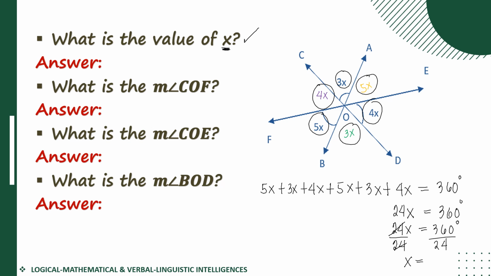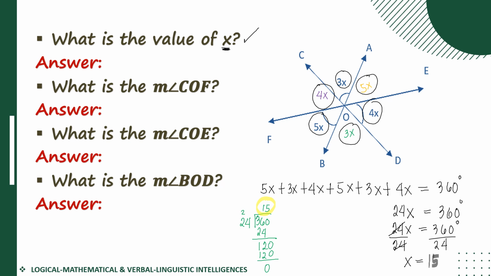So let's do this manually. 360 divided by 24. So we have here 1. 24, and then we subtract 6 minus 4, we have 2. 3 minus 2, we have 1. And then we have here 0. Bring down 0. And then 120 divided by 24. I think it's 5. Okay, so let's check. 5 times 4 is 20. Carry 2. 5 times 2 is 10, plus 2 is 12, so 120. That means it's correct. So we got this answer, 15. With the continuation, we have here x equals 15.